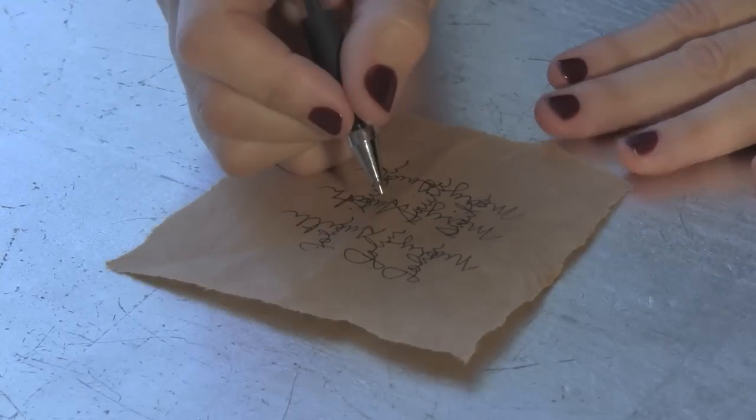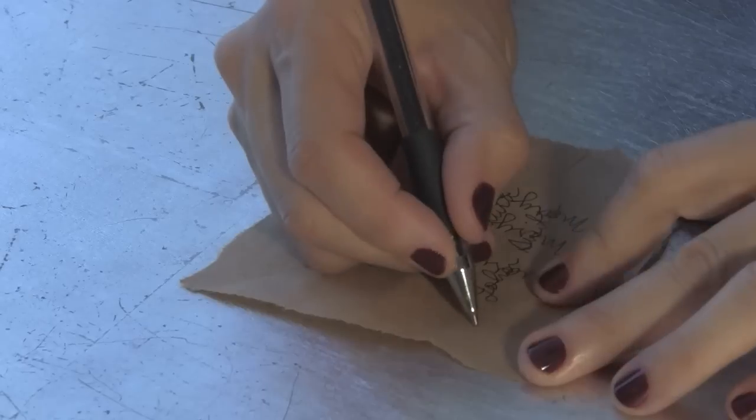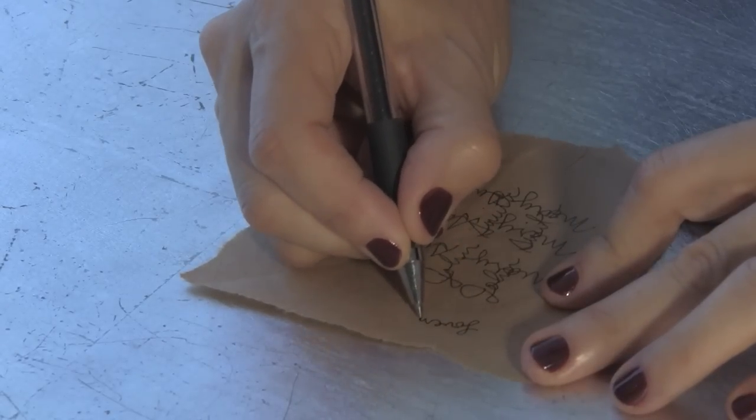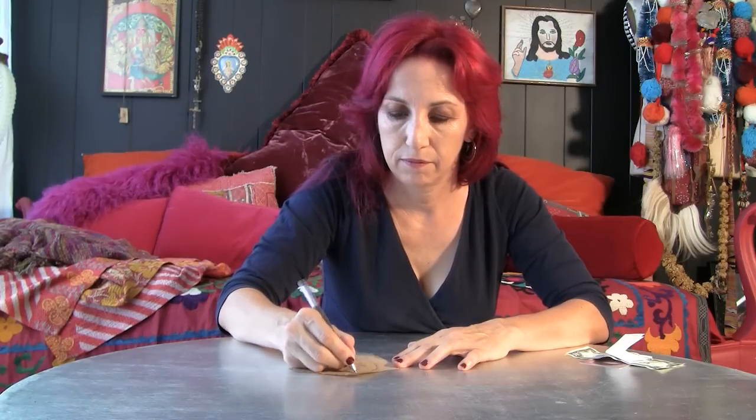So in this case, with Mary Smith and John Smith, I'm going to put the petition, love me. Very simple and easy and straightforward. We're going to write it in a circle all the way around and then link it at the end. The important thing in this is not to lift your pen. Even if you have to cross your T or dot your I's, you want to make it one continuous line going all the way around. So you see, I've made one continuous line going all the way around and linking them at the end.